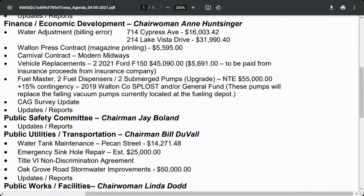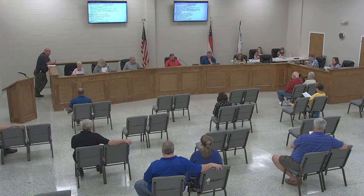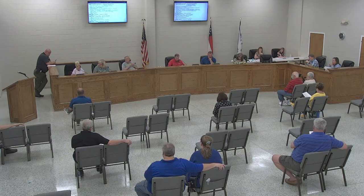So we billed them, the customer actually paid it? No, ma'am. It's just a write-off. It's just to adjust the billing because we've already billed it and posted it to the ledger. Since it's such a large amount, I have to have y'all's approval to make that adjustment. I think the customer saw the bill and immediately called the city, and then they realized. Okay. Thank you, Natalie. Can we put these on consent, if nobody has any objection? You guys okay with that? All right.